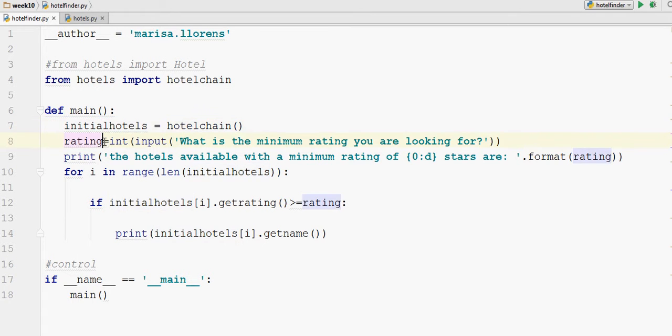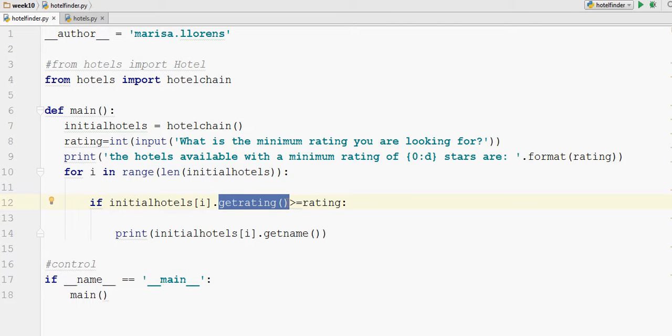And the question in this case is to ask the user for a filter criteria, in this case the minimum rating they're looking for. You're going to iterate through the elements of the list, through all the hotels that are initially in that list, and read their rating with the method getRating.